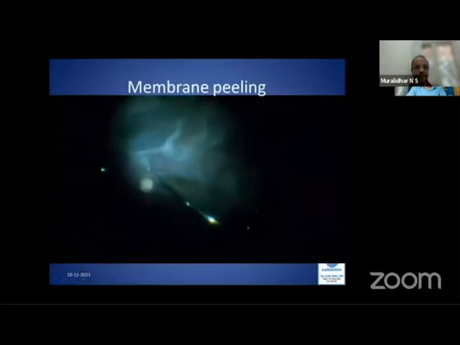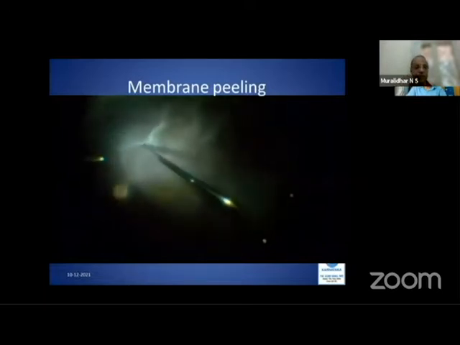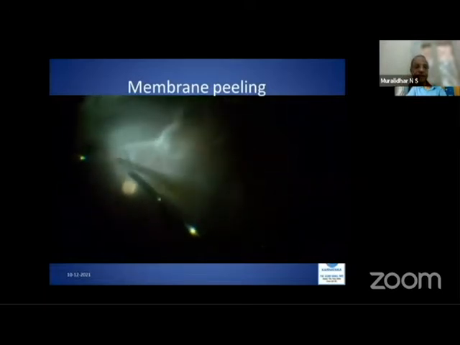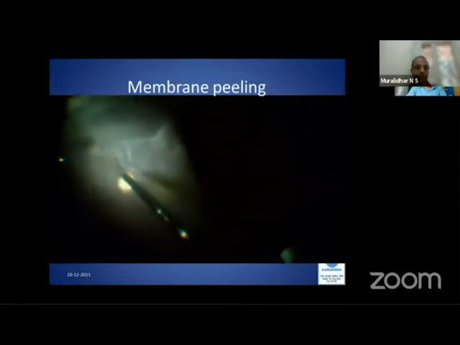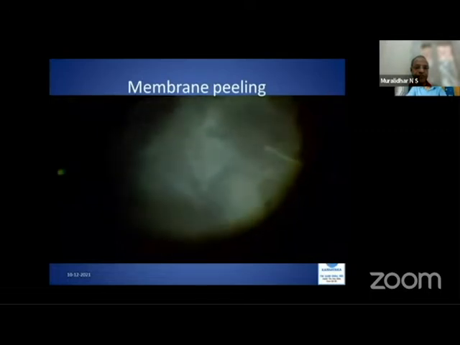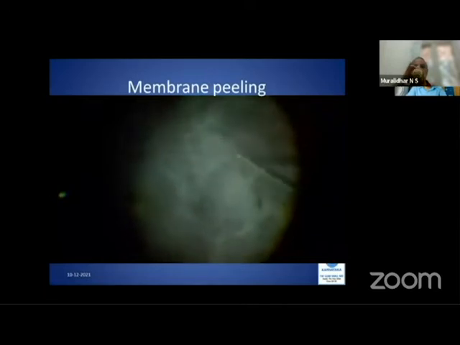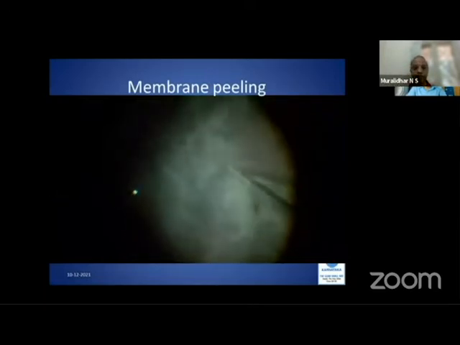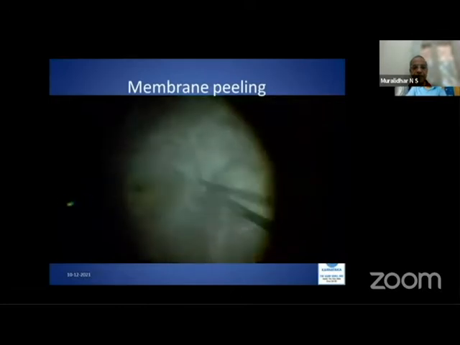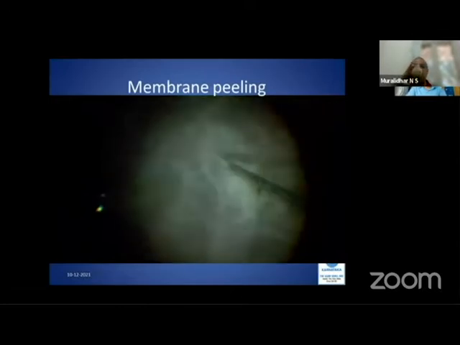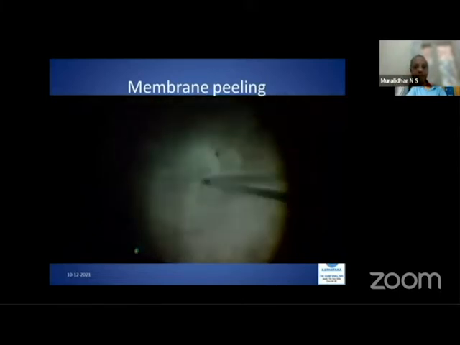However, in this case, you can see that the membranes are quite thin, flimsy, wisp-like, and often invisible. They can really be challenging to identify and remove. I'm using a pick to create an edge and identify areas where membranes are present. It is not uncommon for breaks to occur at this stage because you are operating on a detached retina which is mobile, and the membranes can be firmly adherent.